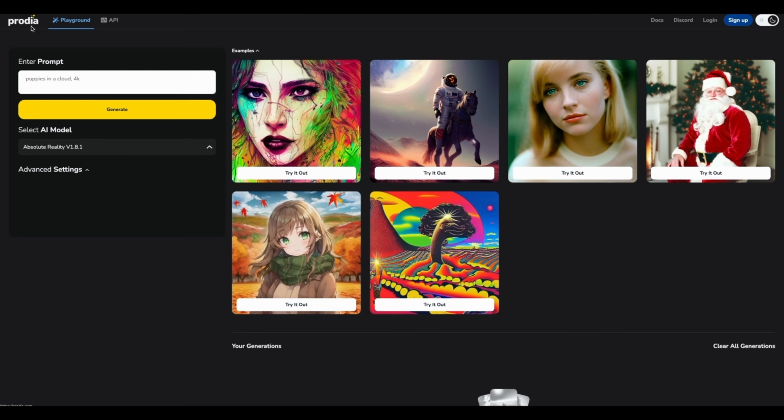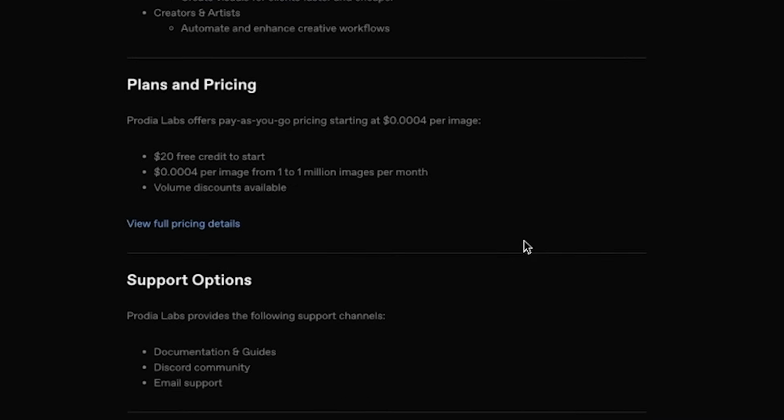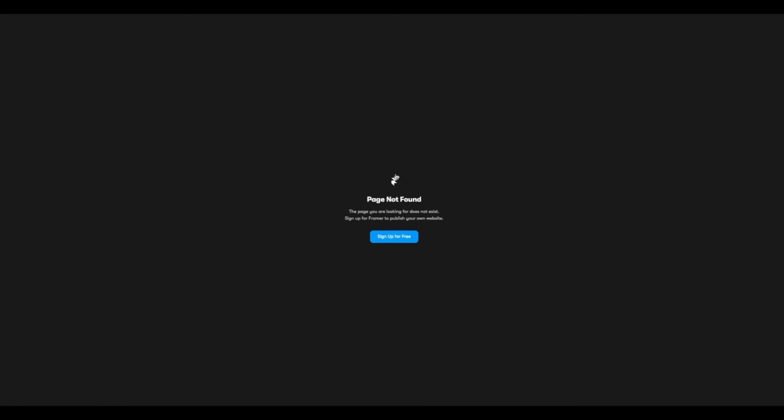We copy this first tool, Prodia. Prodia is a free AI art tool. They have different models, they have a lot of things, and this is how their interface looks like. Let's quickly see what their free version says. I couldn't find anything about whether it was free or not, but this is the closest I could find on its website, which is not even Prodia's own, and it says that they offer a pay-as-you-go pricing, and if you want to check the full pricing, this is what you find, and that's it. So I could not really see anything from Prodia itself. As you can see, this is their pricing page, and it's not showing anything.